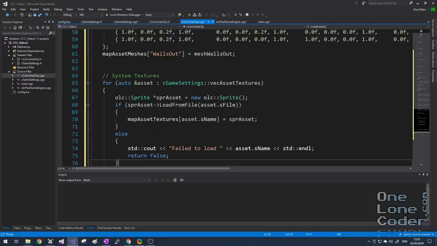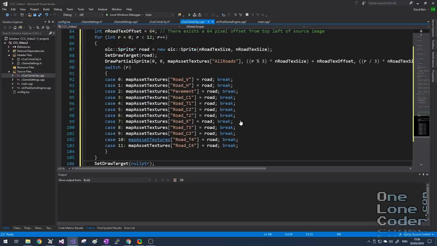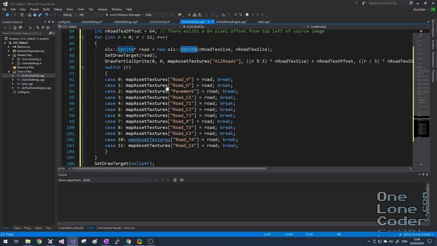I'll take advantage of this opportunity to inform the user if it can't find the file. In part 1, I spent some time describing how we break up the road, because it comes in as a single texture, but it's more convenient to use as multiple textures defining each road pattern. I'm going to do exactly the same here, loading up the road master sprite, and then breaking it up into individual road textures. Here you can see again, I'm naming them and adding them to the map of texture assets.